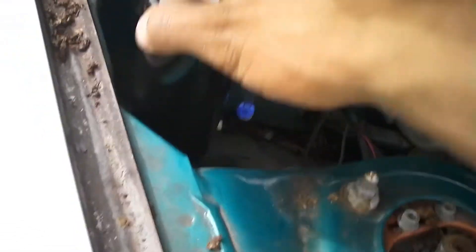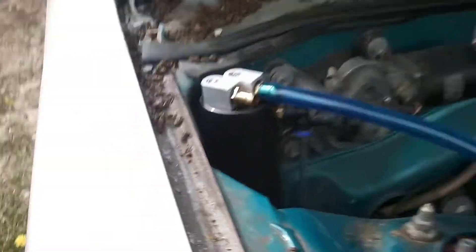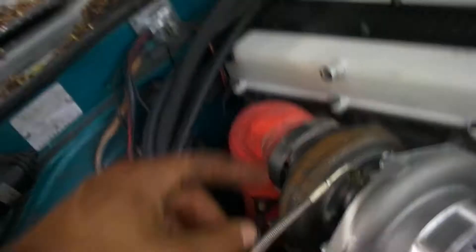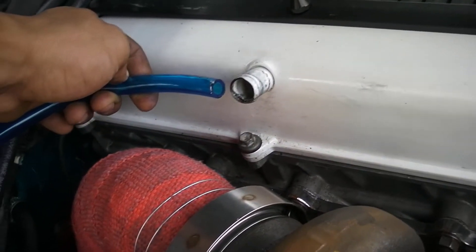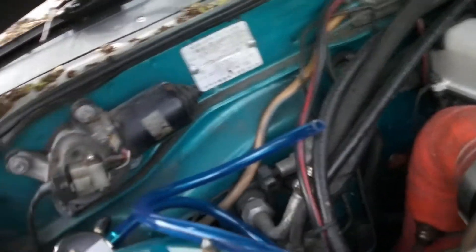The way I'm going to mount the can on the 240 is right next to the windshield wiper motor — it should clear the hood and everything. I'm going to run the hose back to the valve cover on the 1JZ. I need a 90-degree fitting because the hose is so small. I'm going to make a 90 so it can follow straight back from the valve cover and tuck behind everything.